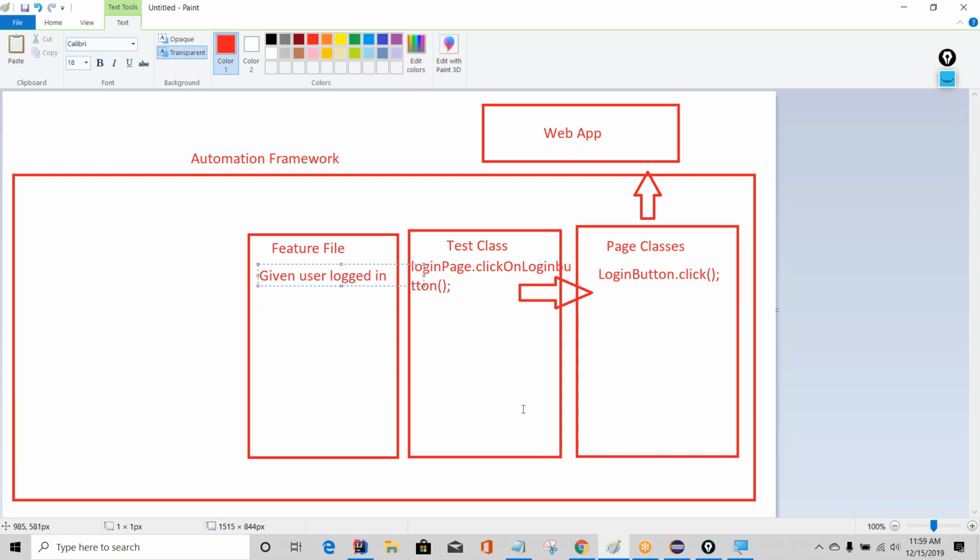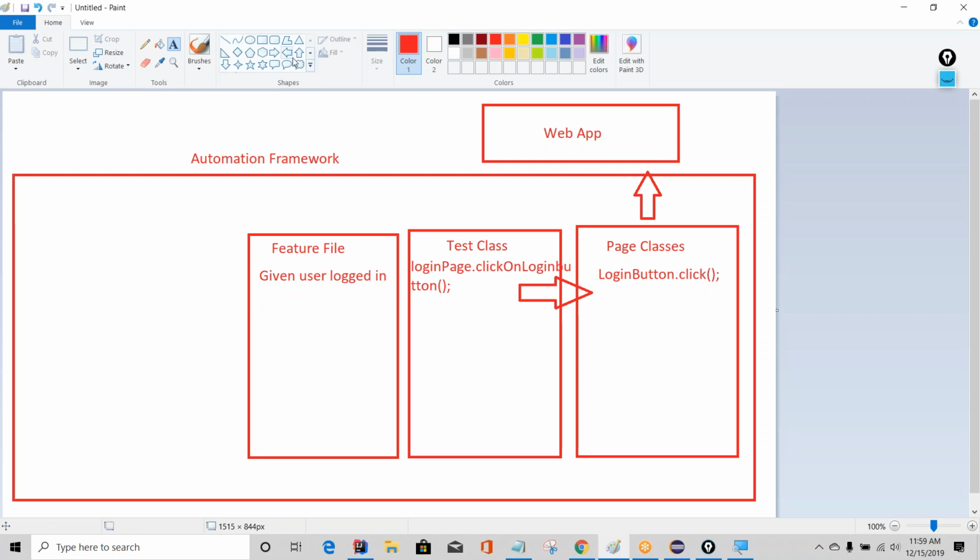That's it. So the feature file is now asking the test class. The test class is asking the page class. The page class is going to the website and doing this. That's BDD.